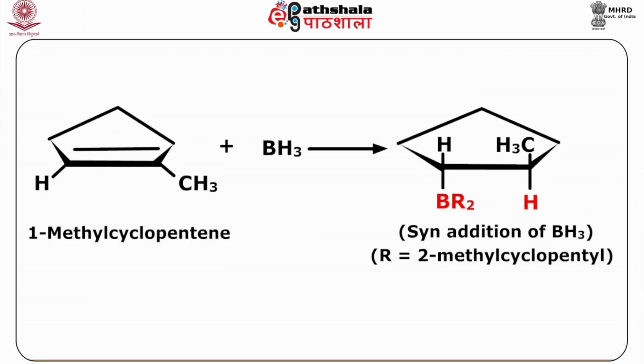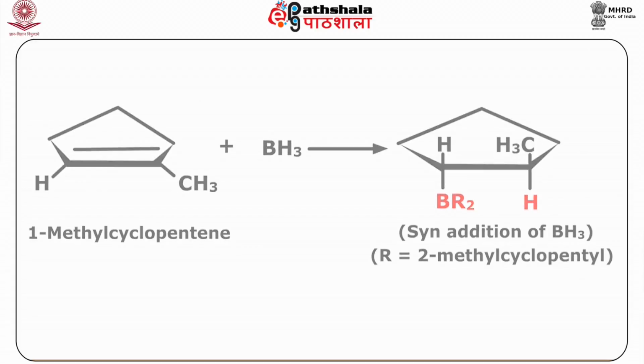So, in this example of 1-methyl cyclopentene, you can see as the BH3 adds, and with 2 more 1-methyl cyclopentene molecules forming a trialkylborane, you have the BH2 adding and H adding, and notice that the B and H are on the same side. Subsequently, if you do its oxidation, that is the reaction with hydrogen peroxide in the presence of base, this boron is going to be replaced by O. So, both the H and OH will be adding in a syn manner, that is on the same side of this cyclopentane molecule.